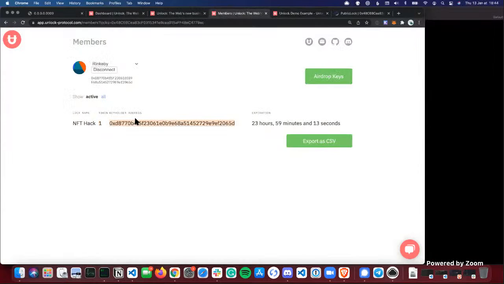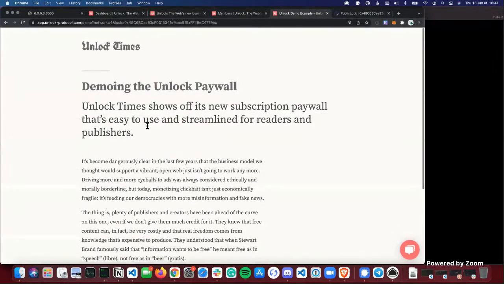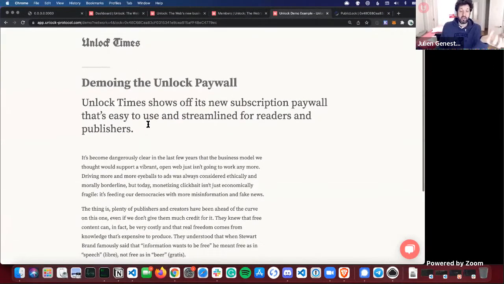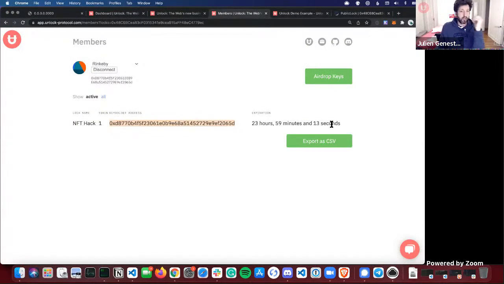Sorry, we have a question in the chat. Is the content access filtered in the UI or is it through the blockchain? Yeah, I just responded to that one. Basically, it's in the front end application, but we're going to do a demo where we lock on the backend, so you'll see that it's possible. But obviously, the information about whether the content should be visible or hidden is coming from the chain. So it's token gating, technically speaking. And you see that the expiration date for the membership that I have is roughly a day because I just bought it. So let's go ahead and write a quick application.